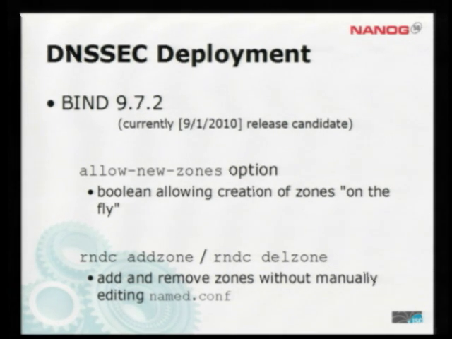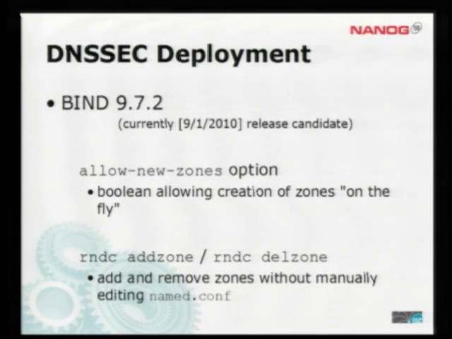Right. This introduces something that makes your life even easier. You're tired of doing all this manual creation, editing the named.conf file when you create a new zone. Well, we were sponsored by Dyn Inc. to include some code into BIND that does automatic zone creation and zone deletion, so you don't ever have to edit named.conf anymore. There is a new option called allow-new-zones. It's a Boolean, which by default is false.